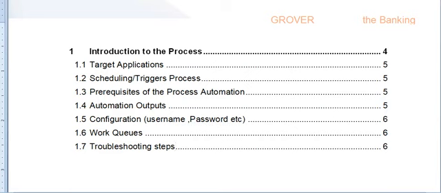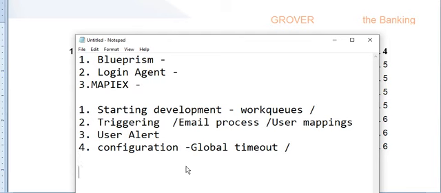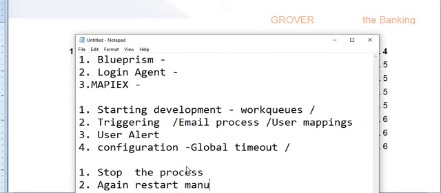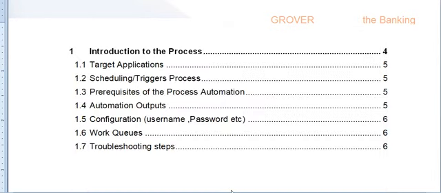So, step one, if the exe has been stopped, then probably stop the process and again restart it manually. These kinds of steps you have to mention in troubleshooting steps.